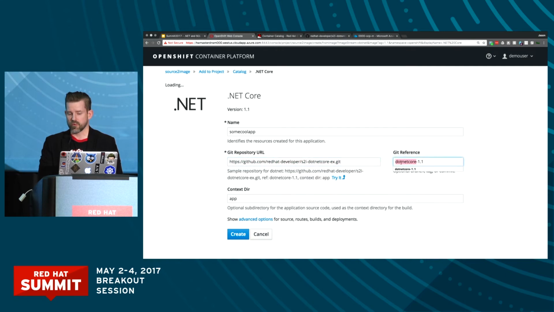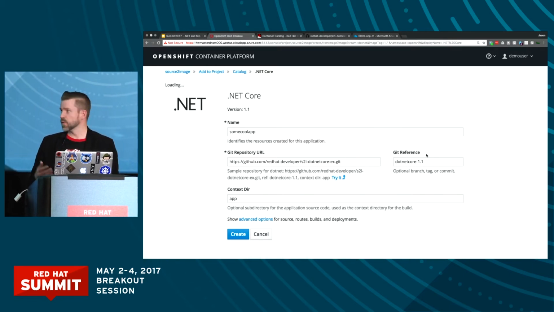I'm going to reference the branch I want to deploy out of. And as a developer, that might be a feature branch, right? That might be I'm adding some new feature to my app. That's where it's at. I don't want to deploy an actual production version. As an ops guy, I might want to deploy off a version 1.8 tag or something like that. This is that box. This lets you do that. You can choose where out of Git what you're deploying lives.